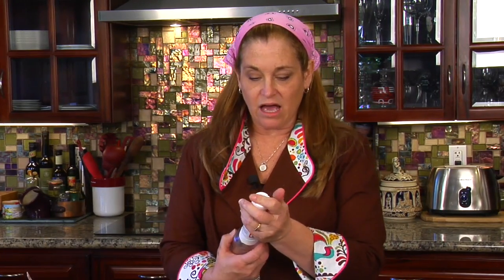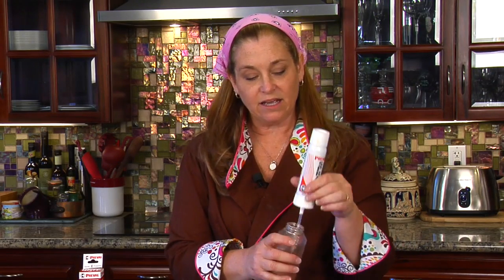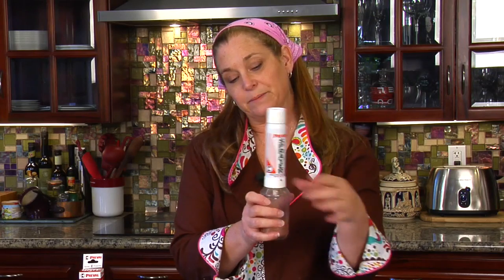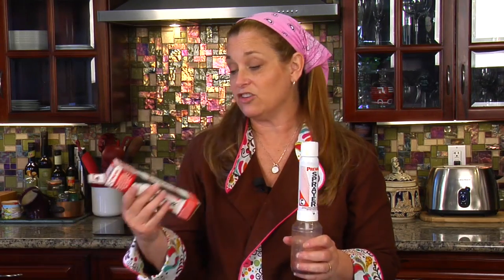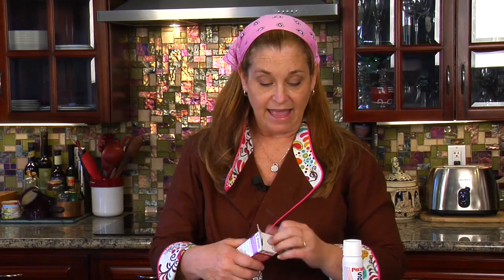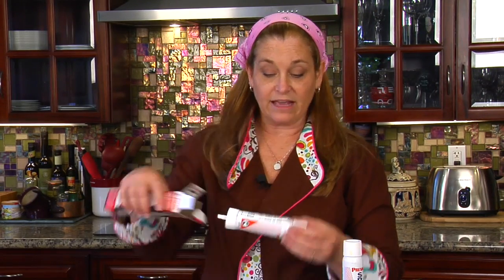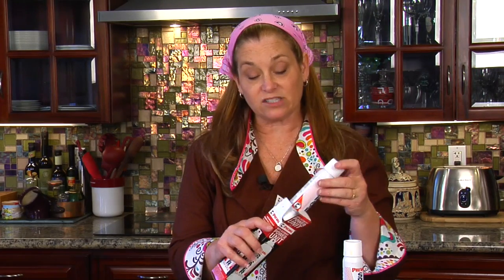Now, if you don't have an airbrush, you can go to a hardware store and buy a Preval sprayer. It comes with a bottle like this, and then this piece just screws in. And this is the piece that's replaced. This has compressed air in it, so this is your airbrush. You'll use it until it stops working, and then you go buy a replacement unit, which is just this. You don't need to buy the jar again. It just comes like this, all ready to go. You put the little piece in here and screw it in and you're ready to start again.